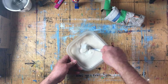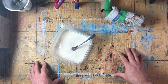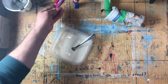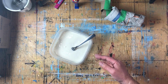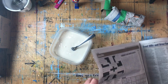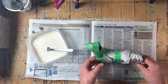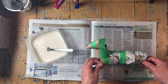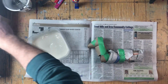Okay, so what you need for paper mache is an area, like I'm working on this plywood. I'm not worried about this plywood getting dirty or mucky. I'm not worried about this plywood having chunks on it. If I was, I could just take a piece of paper like this, lay down your paper, lay down your sheep. Remember, you're gonna have to leave this someplace to dry for pretty much a day, all right? So I'm gonna take my fork out of here, set it to the side.